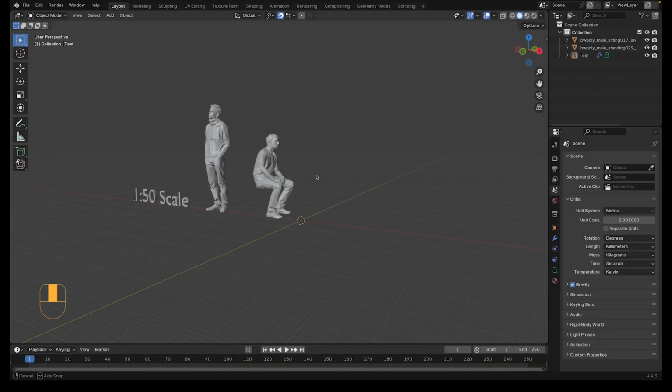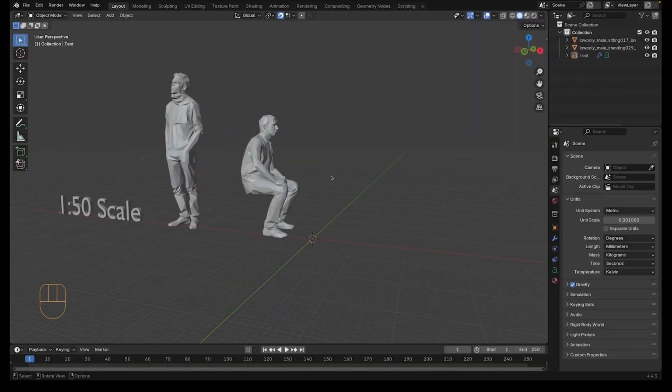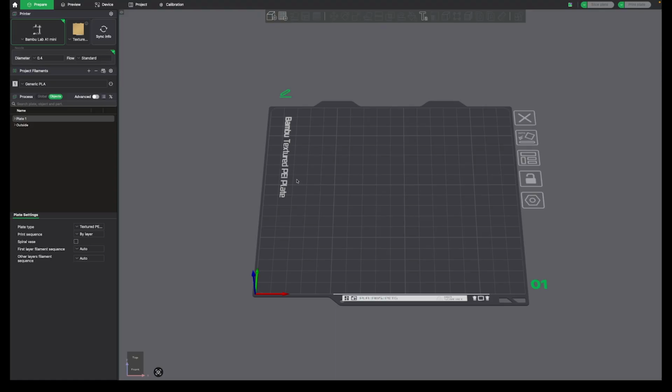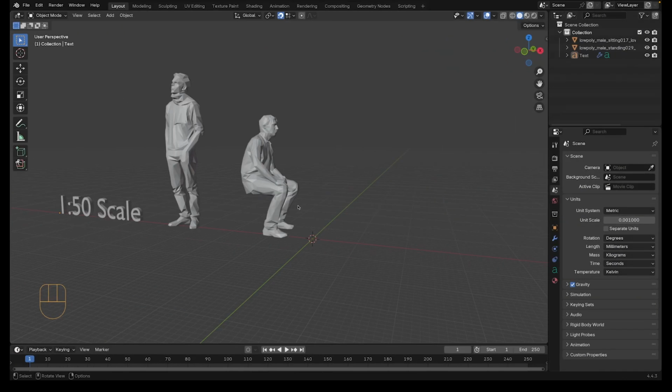You'll also be able to download Bambu Studio, which looks like this. This is where we're going to set up our files to print. It's free to download this application so you can set up your files. But we will also have this installed on the university computers, and so is Blender as well. So it's all ready for you to use, and if you're using your home machine, you'll be able to download these applications and use them to get started.